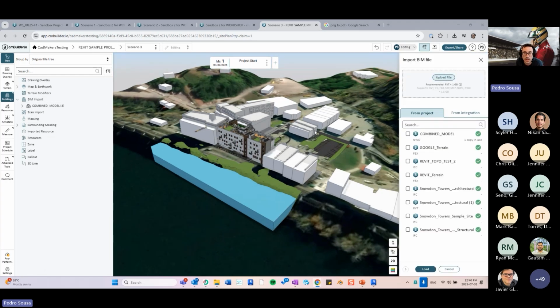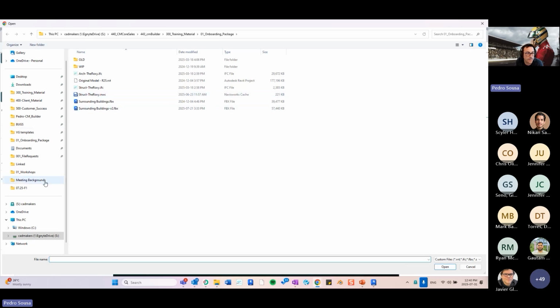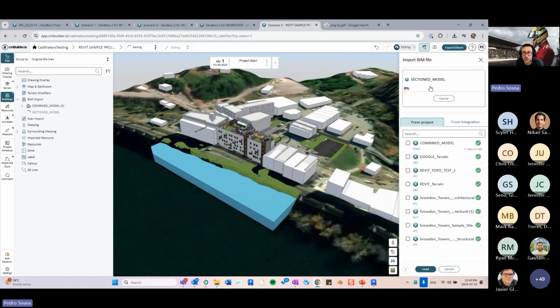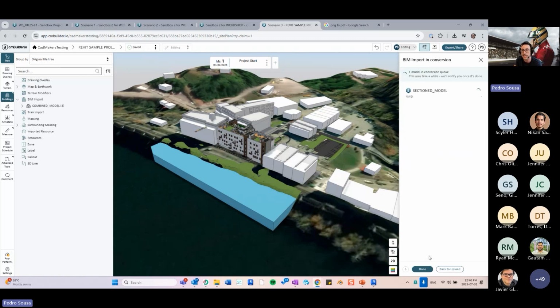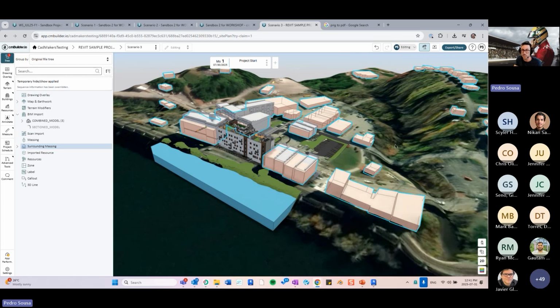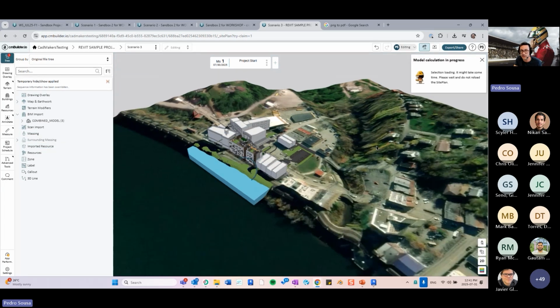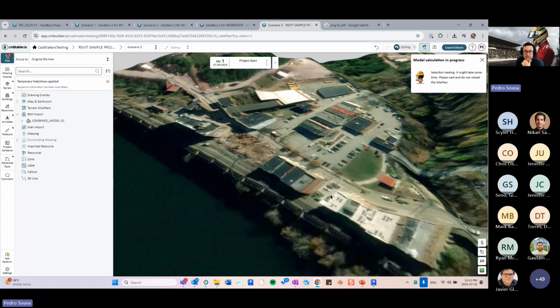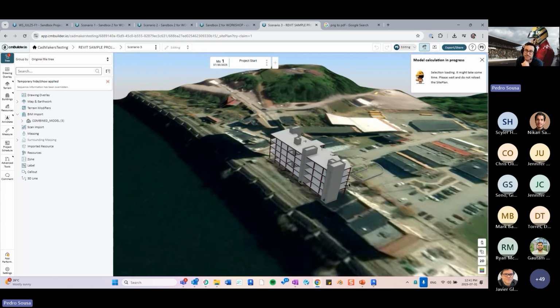Okay, and now let's check that section model. Let's see what we're going to get over here. So, section model. Well, it's promising because the file size was very small, but I kept only the structure in this one, so I'm not sure. It might work and it might not. Another way to check this would be to open the same NWC file in Navisworks and see what we would get from that, right? That would give us the solution.